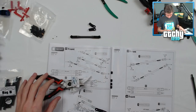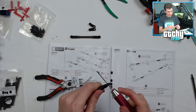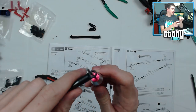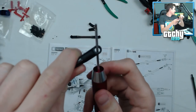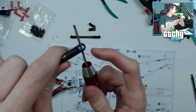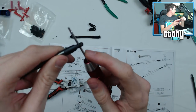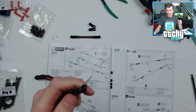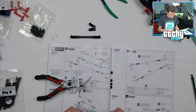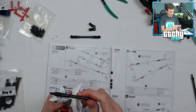Okay, I am tempted to try your guys' idea, but I feel like this is too small for that. I feel like if I use this to try to torque that, I'm risking messing this thing up. Maybe if this part was wider, maybe I'd try it, but I don't trust it to try to torque that with that loose of a hole. Okay. Maybe I can tighten the other side.